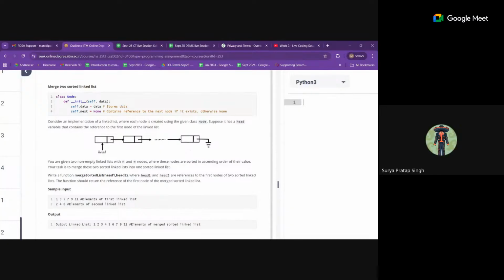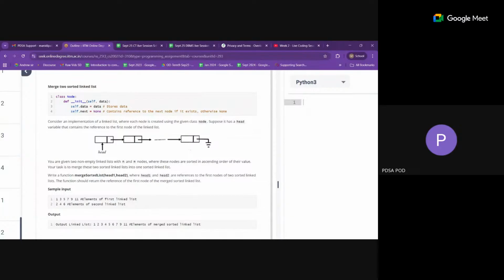One question. We need to merge this linked list into a linked list now. Yeah, in a linked list only, the merged sorted linked list. No, I mean it should be in a single linked list now. Yeah, single linked list. See, these are two separate linked lists. I want to merge them into a single sorted linked list.